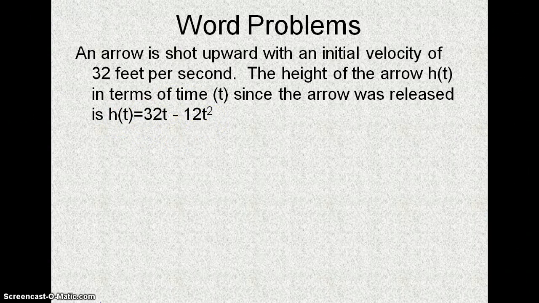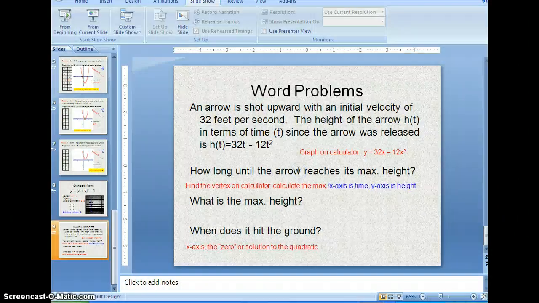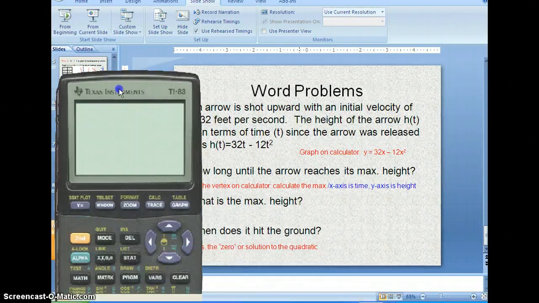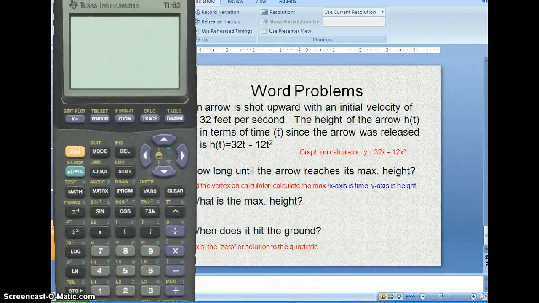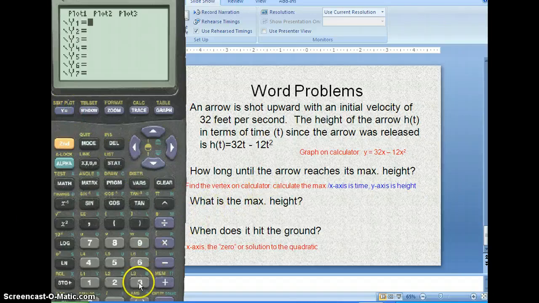So you don't have to figure the equation out. All you're going to do is graph it on your graphing calculator. Now for me to make the calculator work, I have to get out of this view. Alright, so if I want to see my calculator here, I simply want to graph the problem. So we're going to go y equals and type in 32.